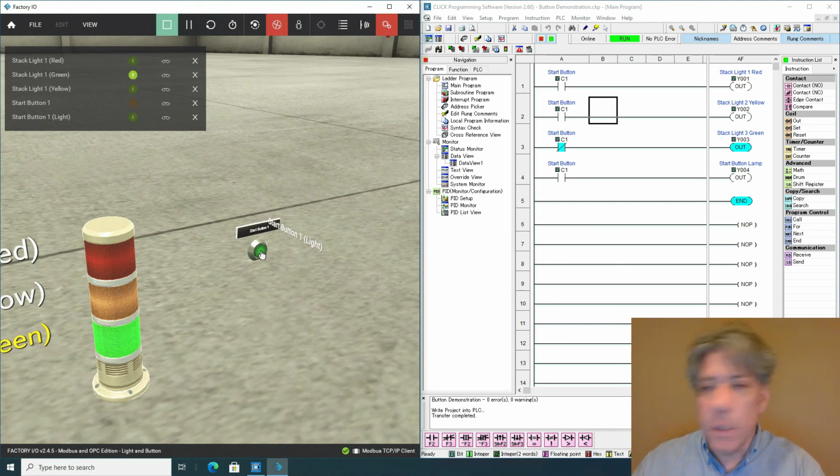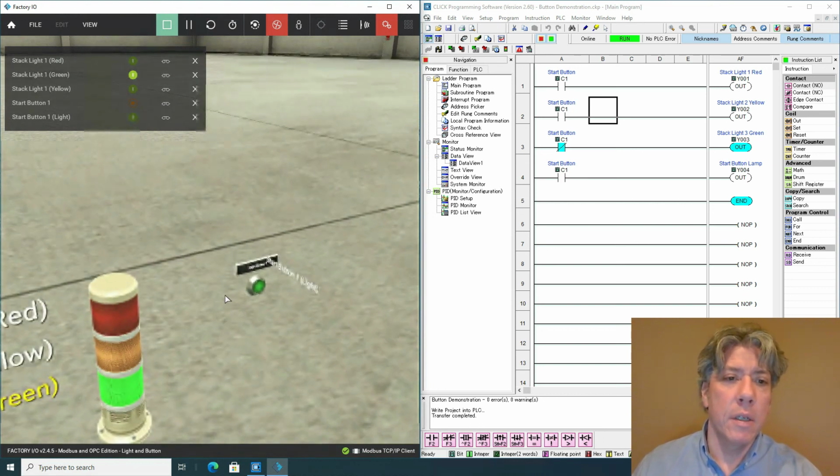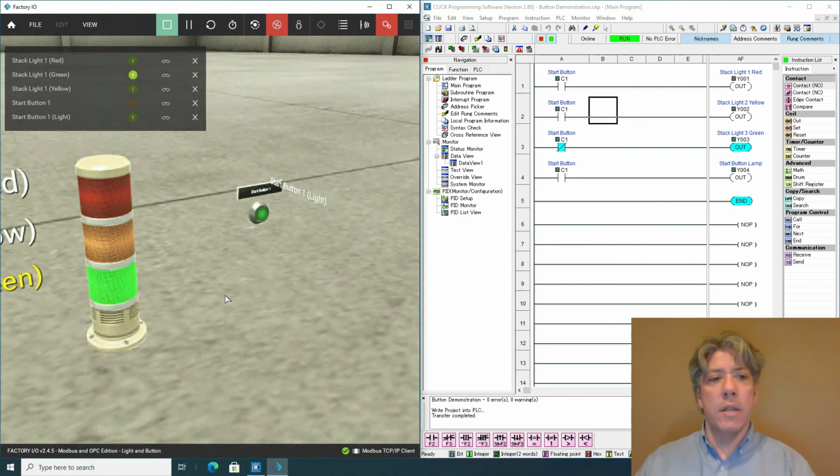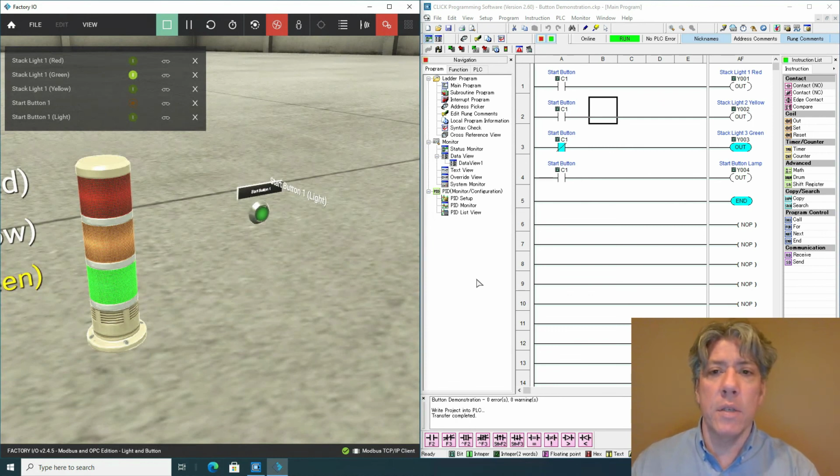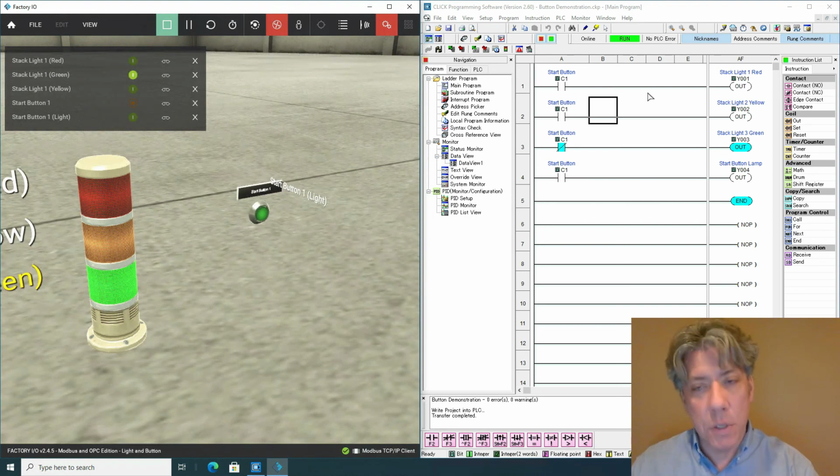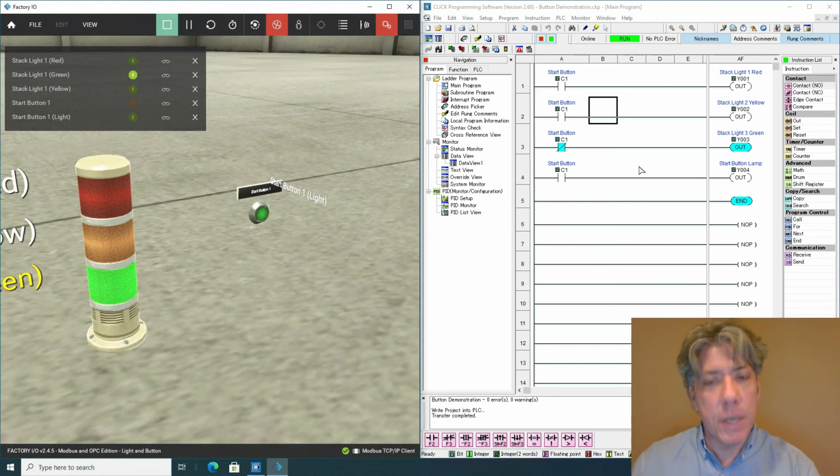So it's a fairly simple program. It does something simple. It's kind of strange that the button's just hanging out here in midair, but at least we didn't have to wire anything to the PLC, and you get to see the PLC instructions work. Now, an interesting thing is when you start to get into more complicated programming and there's more conditions for the outputs to either be on or off. So this can get a whole lot more complicated, but I want you to understand the basics and be able to do something with the PLC.